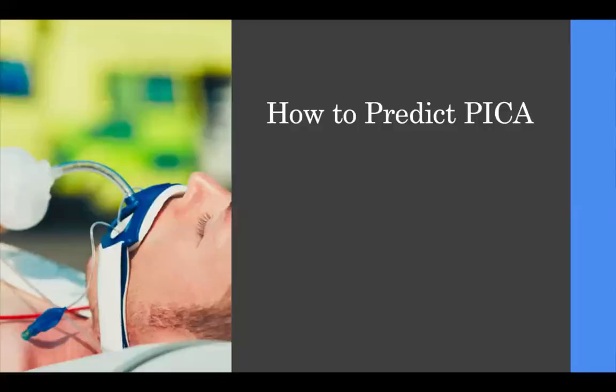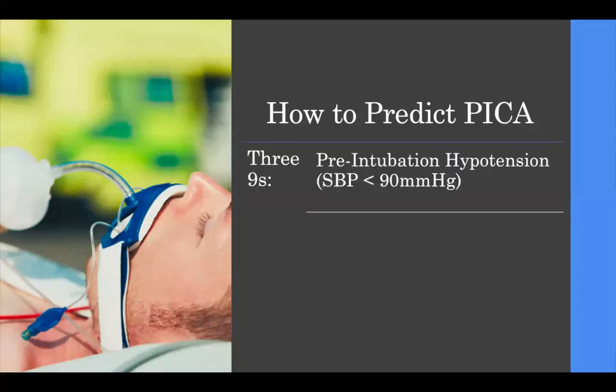And on the in-hospital data, the predictors for this are sort of this "3 nines" is a way to remember it. One, if you had pre-intubation hypotension, so a systolic less than 90, or even less than 100 in some studies, predicted peri-intubation cardiac arrest or severe hypotension after intubation. So intubating a patient who's hypotensive without fixing the hypotension is a really good way to kill people.